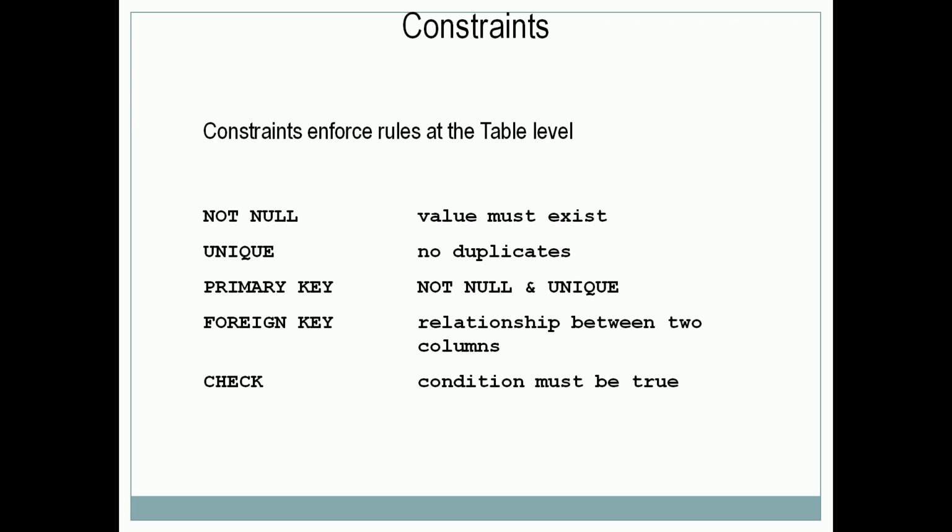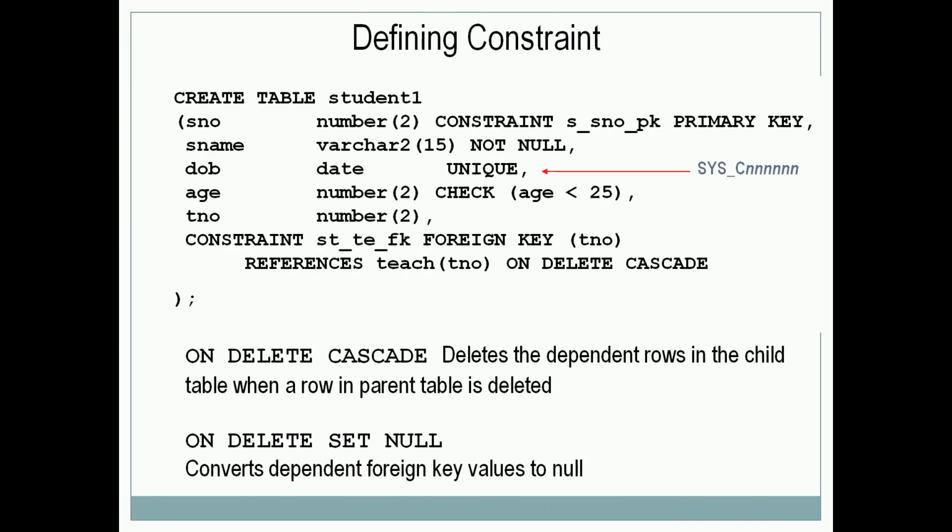Then we have the check option. It will check some kind of condition. For example, if you want to vote, it will ask, and I have given a check that age should be greater than 18. It will check, and if your age is less than 18, it won't let you vote. That was a really lame example, but my objective is to make you understand all these constraints, and I think we are doing that.